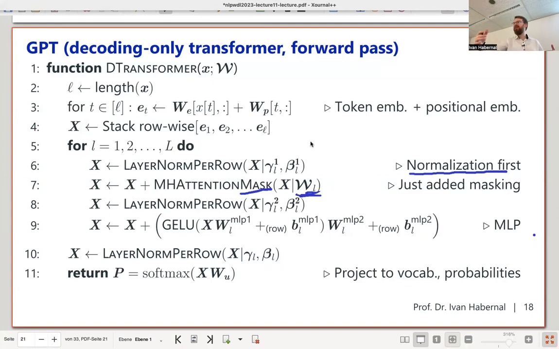If you increase the length of the context, like the input, you will have more parameters because all the matrices will just grow. So that's why I guess GPT-1 had maybe 512 tokens input, and GPT-2 had 1024, double the size, because they just had a much bigger computer to run this. So you just grow bigger. We'll come to that later, but this is just to show the architecture.